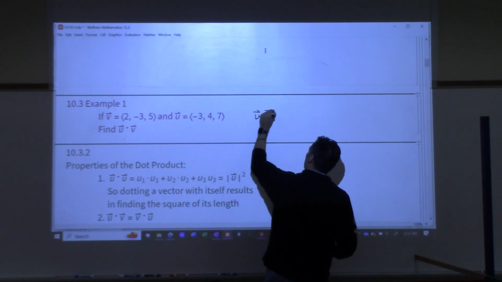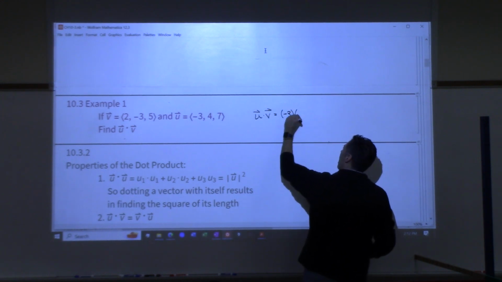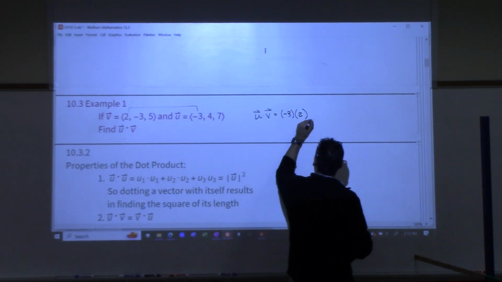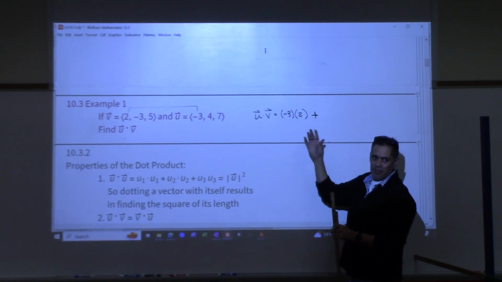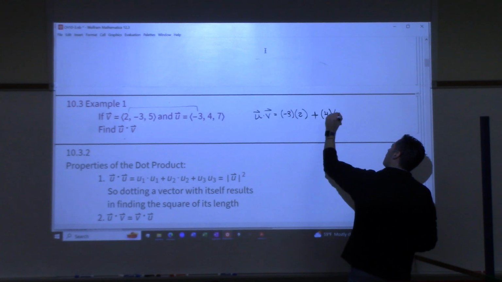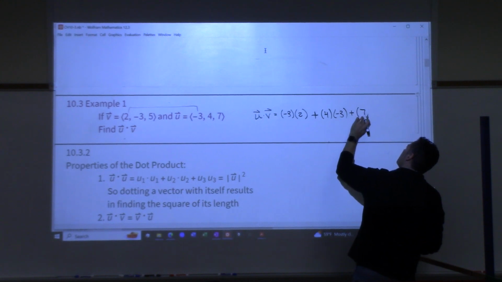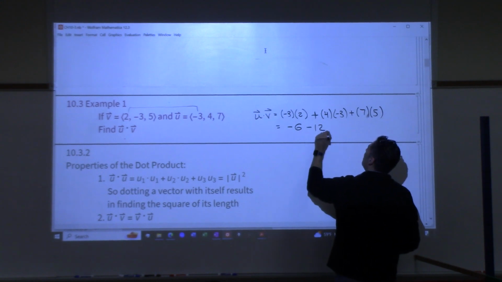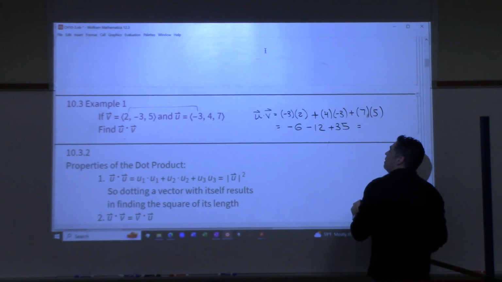But to follow the note from before, I'm just going to write this. U dotted with V would be, I'd start with the first component of U, -3, and I multiply it times 2. So what I'm doing there is multiplying those two together, right? Plus, notice that I am not putting an angled bracket. I'm not doing a vector here. I'm just doing a number. And then I'm going to take the 4 times -3. And then finally add to that the 7 times 5. This is going to be -6 minus 12 plus 35.